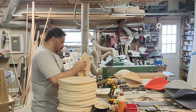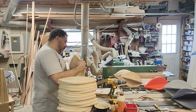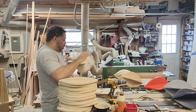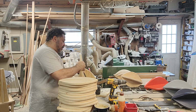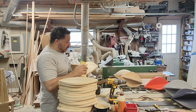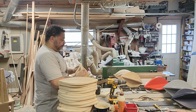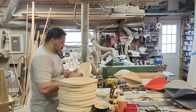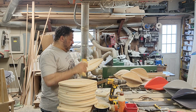And see, here's the thing. The more things that you can do and repeat the same thing, the faster and the easier it gets. So if I were to just make one of these racks, it would take a lot of time. But because I'm making like 15 at the same time, it doesn't take that much more because you're already set up. Strength in numbers, baby. Strength in numbers. Hope you all are having a great, great day.